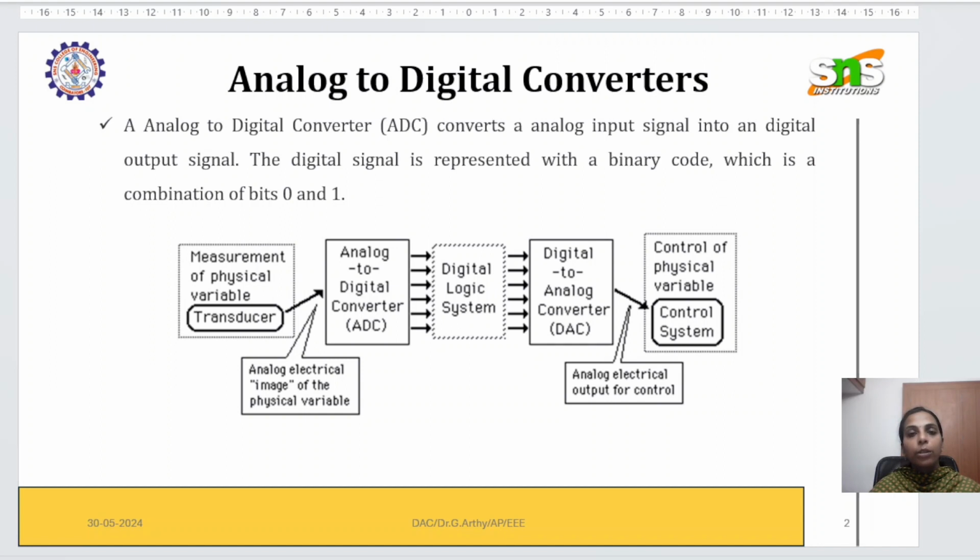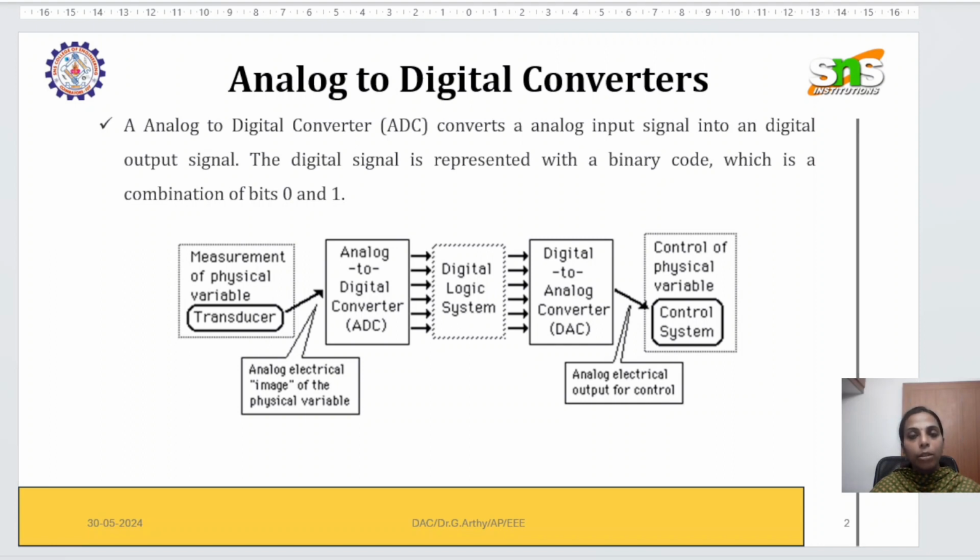All the natural signals which we need to process are analog in nature, let it be biomedical signals, electrical signals, seismic signals, noise signals, or communication signals. All these are analog in nature. But systems nowadays have improved to digital. Right now we use digital systems rather than analog systems because of their advantages. Digital systems cannot process analog signals, so it is required to convert the analog signal into a digital signal, and then give it to a digital logic system.